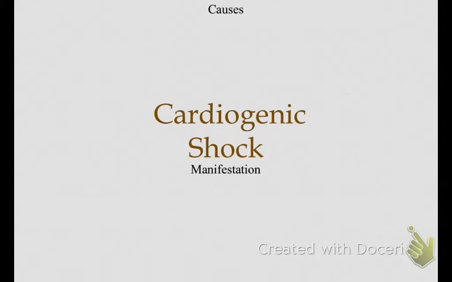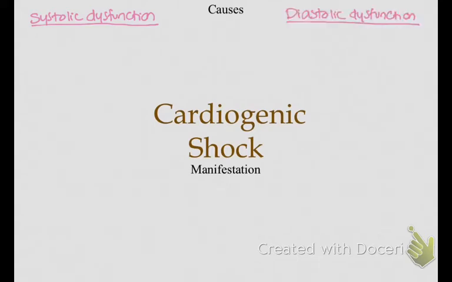So cardiogenic. What is cardiogenic? It can be systolic or diastolic. So what causes it, systolic or diastolic? What is your heart doing during systole? Contracting, right? So it's contracting. What is it doing with the blood? Pumping it forward. So if they have systolic dysfunction, what do you think it's not doing?